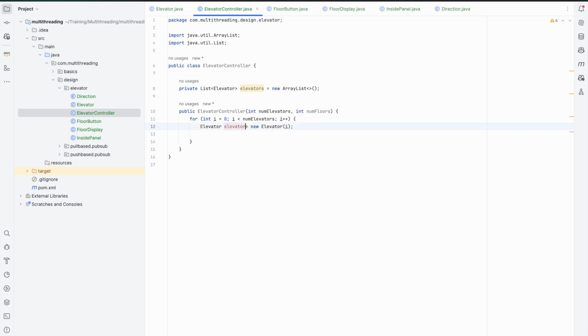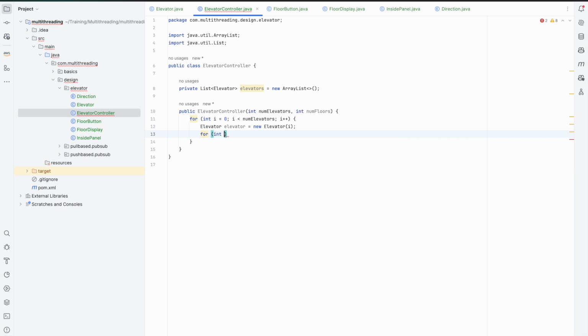Now the elevator has been created, but for example, every floor has 3 elevators, right? So for each floor, the same elevator should be created on each floor. Elevator 0 should be created on each floor, then elevator 1 should be created on each floor, right? This is how we can simply create elevators on each floor.